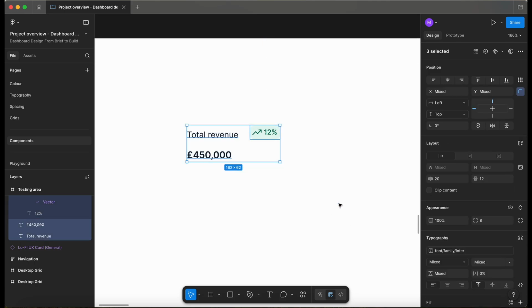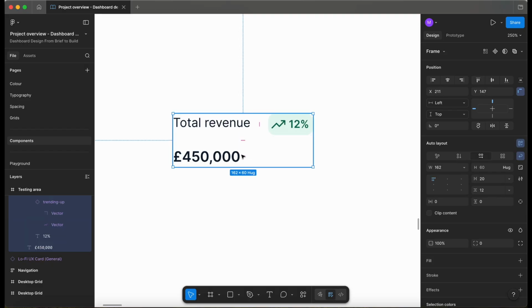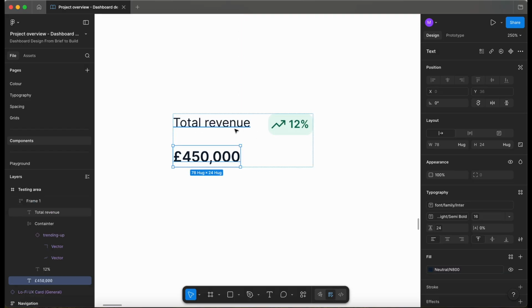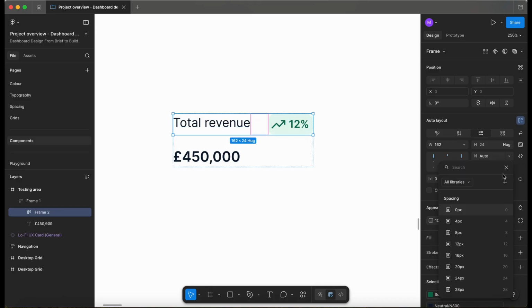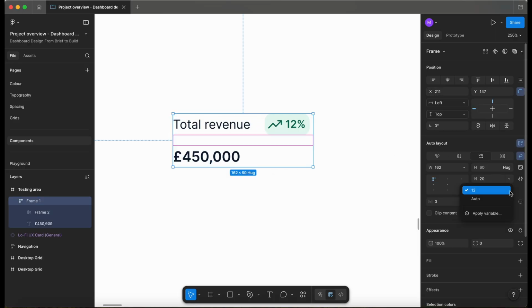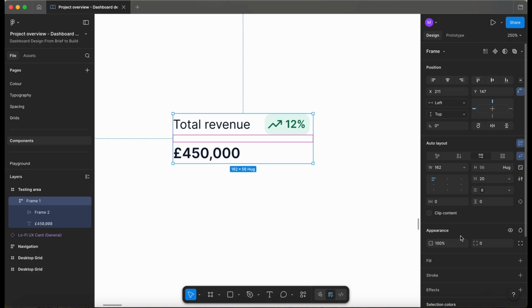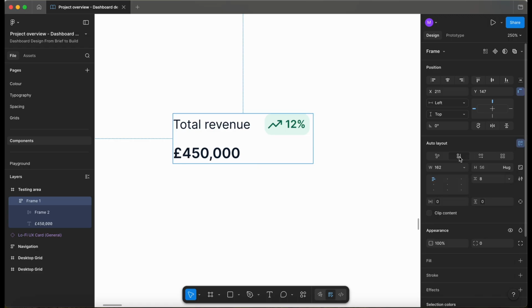Okay, let's select all these elements. Let's press Shift A. There we go. Now, let me just see what we have here. So let's put these in an auto layout as well. Okay, let's adjust the space between to 16. Let's just align those elements as well. Okay, let me just adjust the vertical gap. Let's go to 8 pixels, tighten those up. We can zero those out for now. Okay, just adjust the auto layout so it is a vertical auto layout.